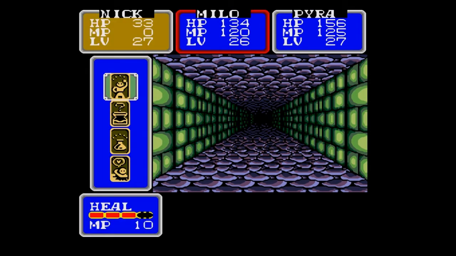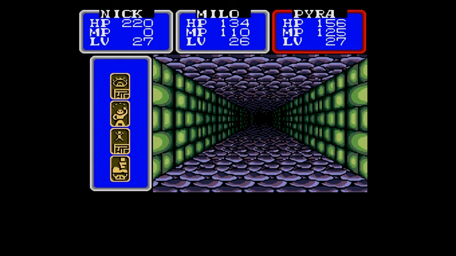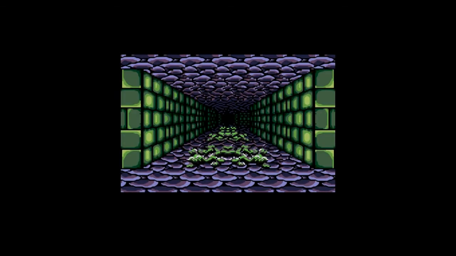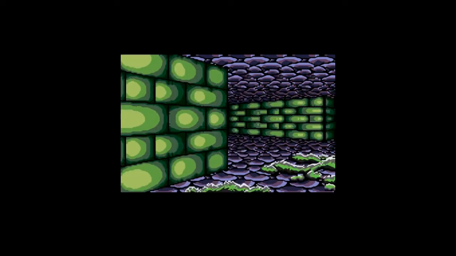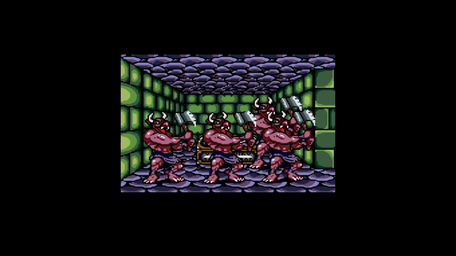Alright, let's heal. There we go. And we'll use a healing from Pyra here for Milo. There we go. All better as I fight another one of these bastards. Okay, let's keep moving here out of that nasty evil hallway and through some nasty slime, MP reducing slime, mind you. Okay. Exit out here and fight these fools.